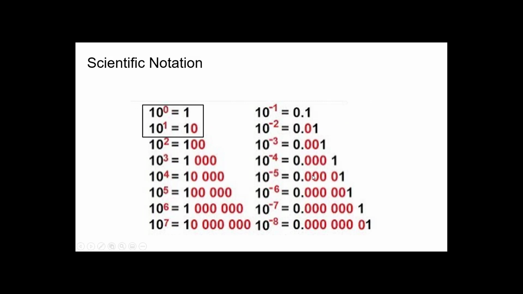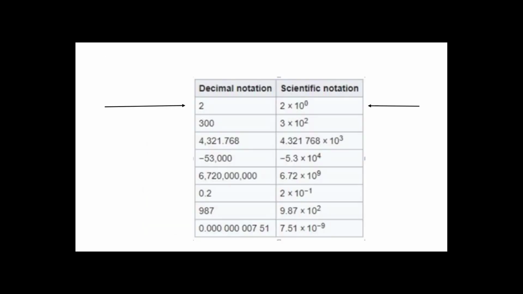I'm adding this. This is kind of busy. I found this online, but most of these make sense as we start doing problems, but the ones that students tend to have a problem with are the easiest ones. 10 to the 0 equals 1. 10 to the 1 equals 10. That's why I'm including this, because you may get problems with this and you need to make sure you understand this. Again, I found this online.